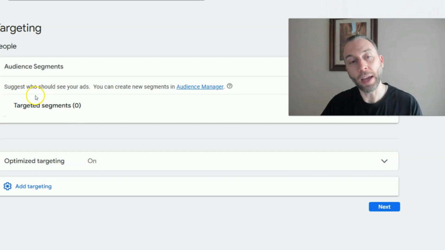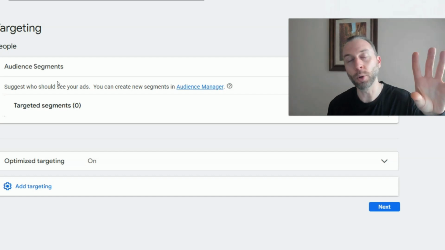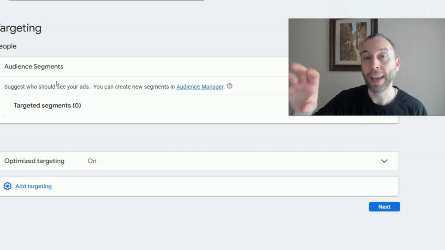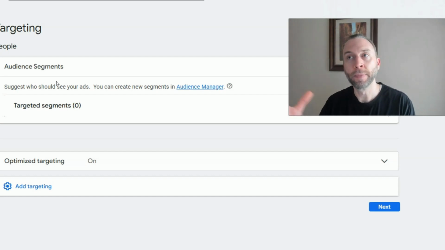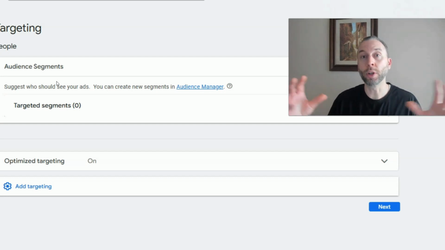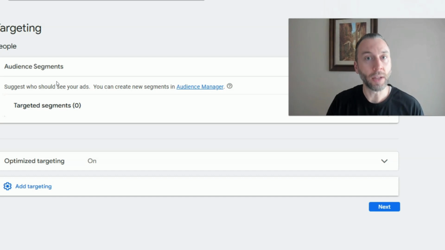There's different categories or ways you could target people for your ads. When you're doing video ads, you can't use combined audience segments. You have to use display ads or search ads if you're going to use combined audience segments, which means being able to take someone who is similar to the user of Meta Business Suite app and also recently started a business and also has recently been searching for marketing services or business software. So when you do combined audience segments, you can make all of those need to be true for Google to show your ad. With video ads, you can't do all the combined things. You have to target differently.